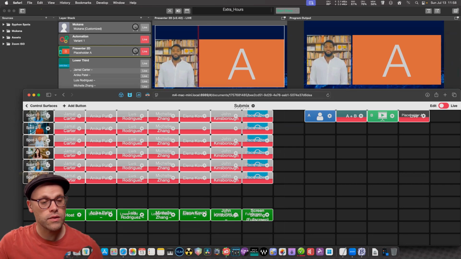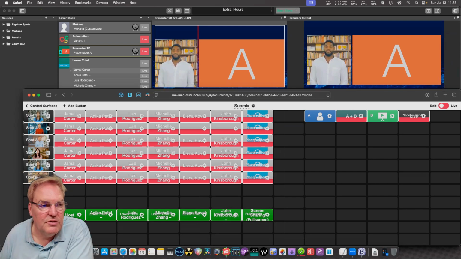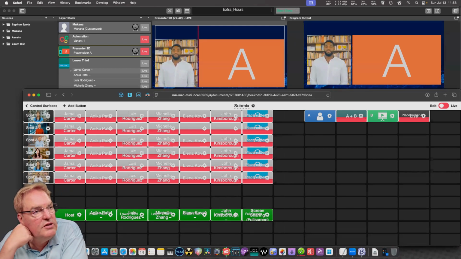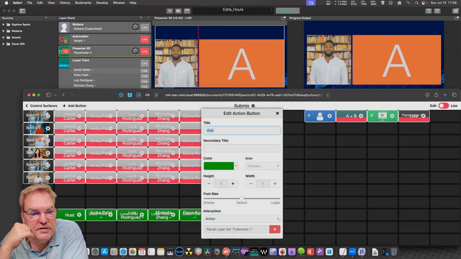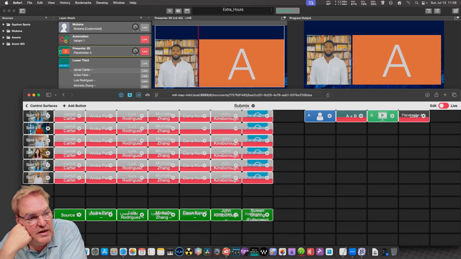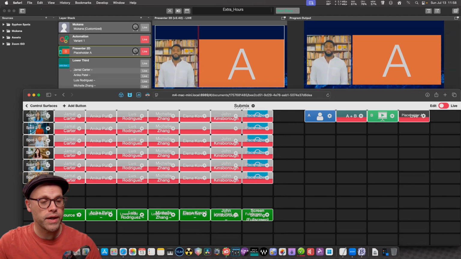Okay. And you could actually use source one or something as the video preview, so you would see who is on that button. Yeah, I think I might just call these buttons source 1, 2, 3, 4, 5, 6.